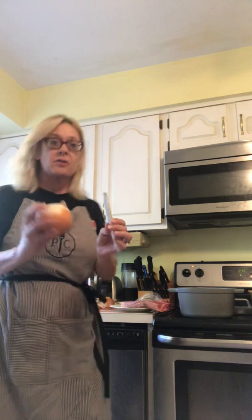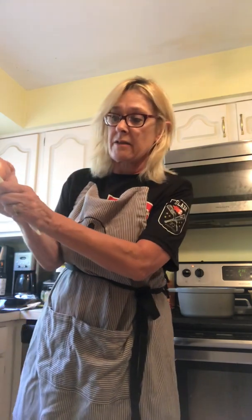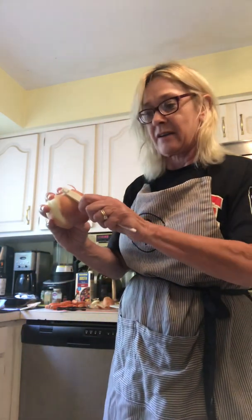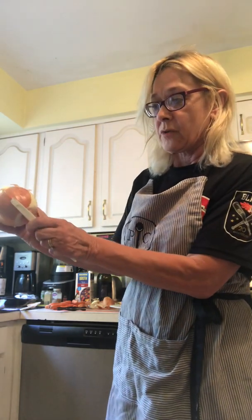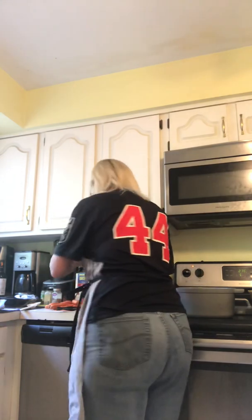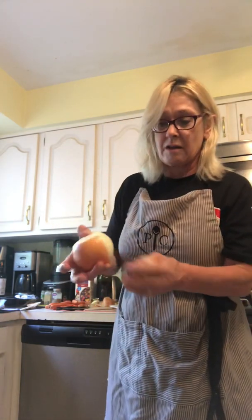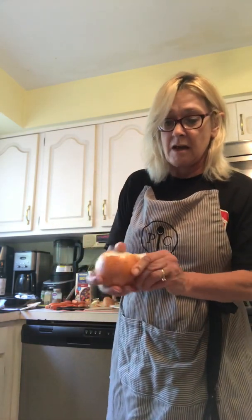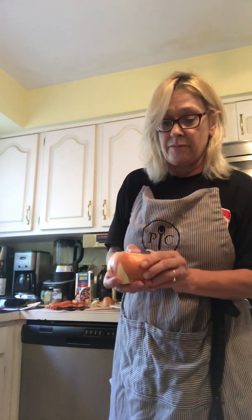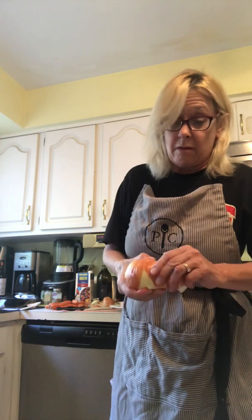Now, I did want to demonstrate again this new onion peeler. Look how easy this is. Oh gosh, you couldn't see it. All right, you just put it in and it goes right down like that, and then you just start to peel it, and off it comes. It makes peeling your onion a lot easier than any other way. All right, see, that's pretty easy.